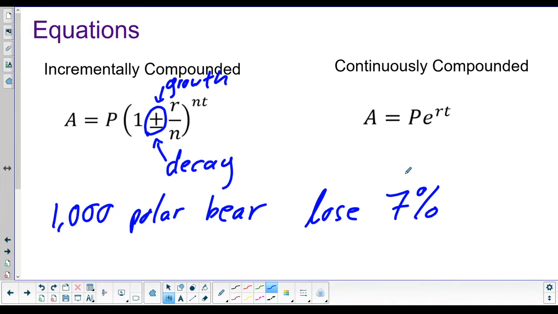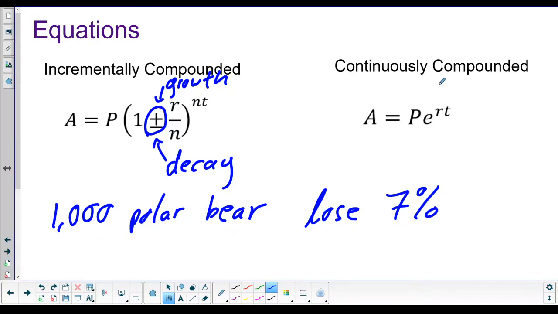Then this turns into an exponential decay function. And instead of stuff growing, what's going to happen is this number, if you have 1 and subtract anything from it, you're going to have a number less than 1. So multiplying by a number smaller than 1 is guaranteed to make your number smaller. So this will go down to whatever 7% of that is, like 980 something polar bears, and then so on and so on.